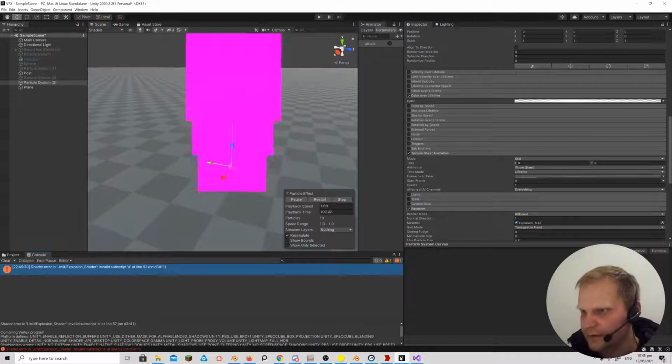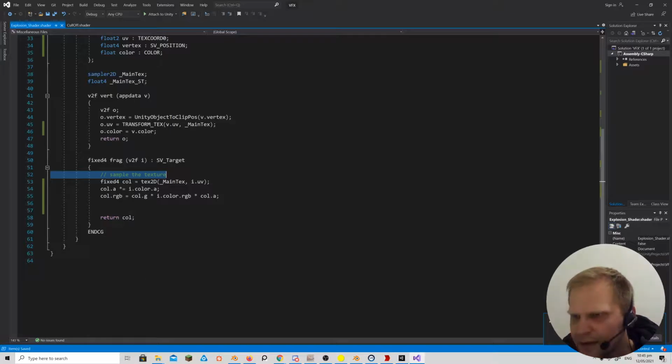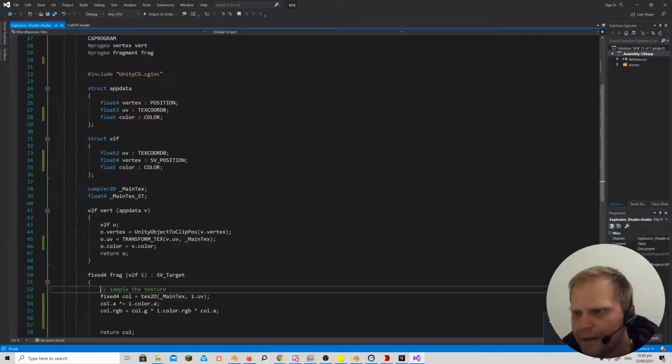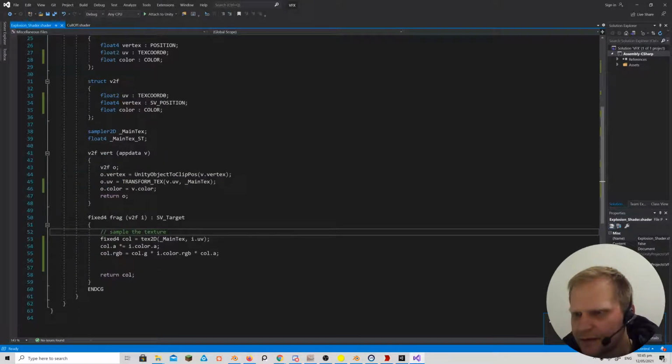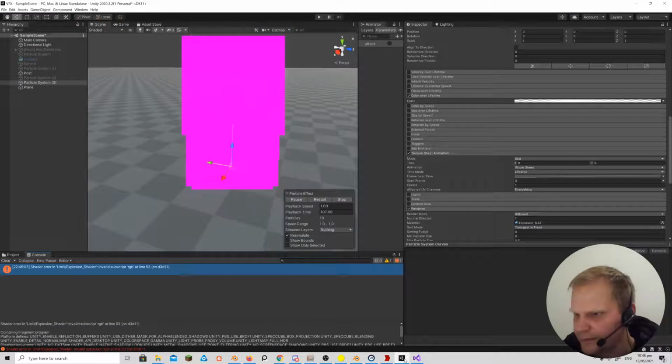So now, invalid subscript a. Line 52, there's nothing really on 52. We've got color here, color here. Which line is it unhappy with? RGB at line 53.